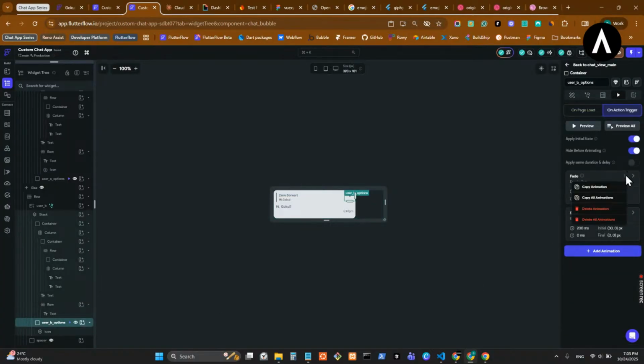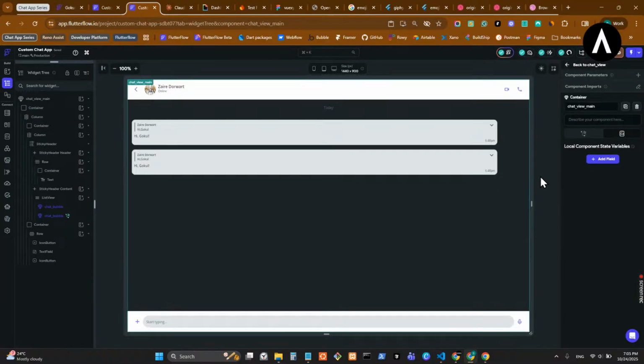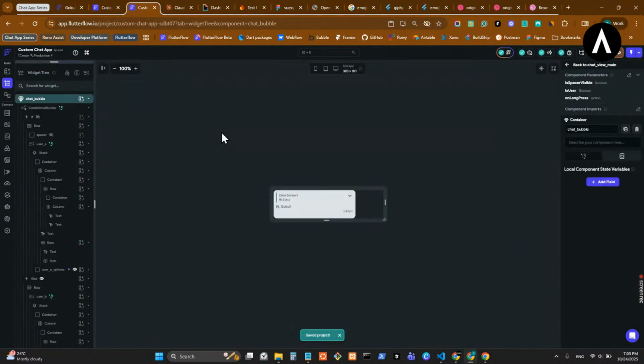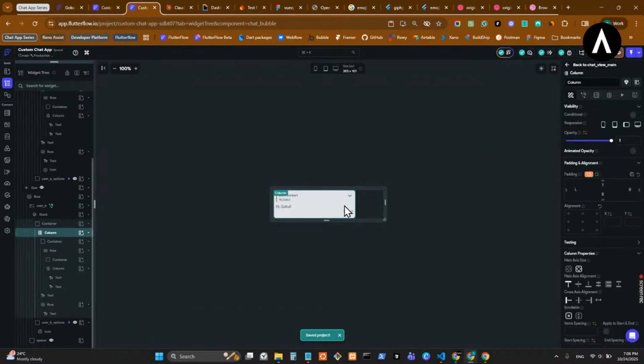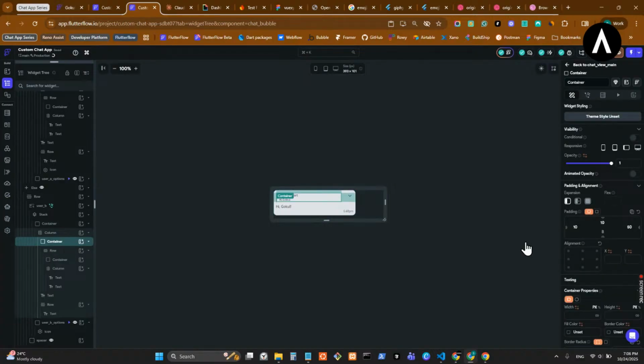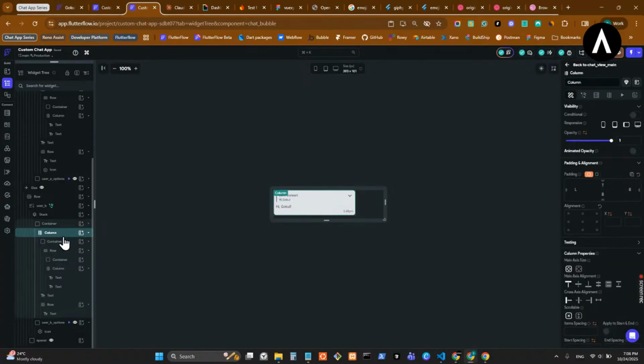Let's remove the fade. As we are fixing this, we'll also fix one more thing, that this is not expanded, so it will just take the width of the content in it, not the entire width.